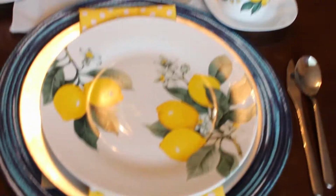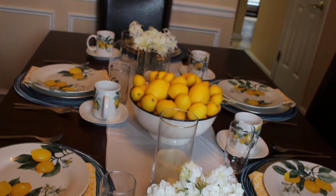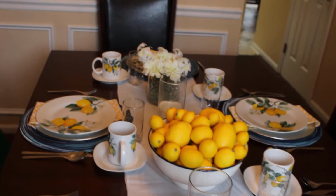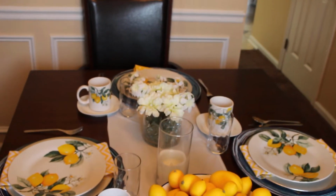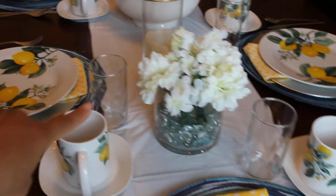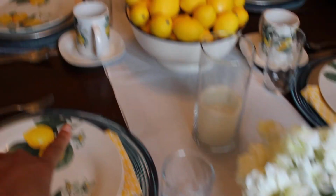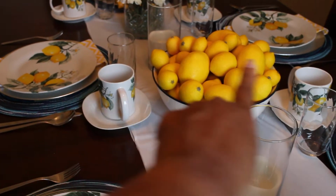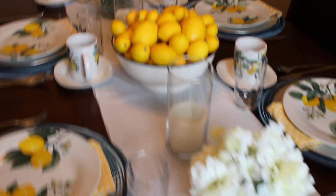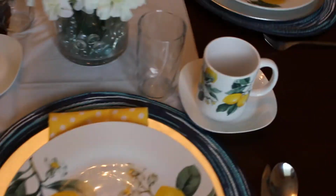So I will kind of pan and show you guys from here, straight on down and over. And everything is coordinating, so I got the polka dots on either end, the little yellow prints on this side, and then the yellow chevron on that side. So that is my summer tablescape.